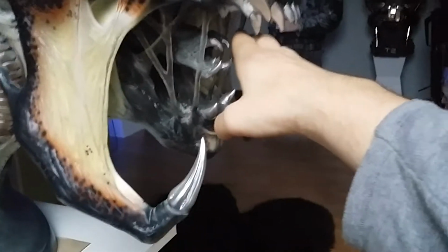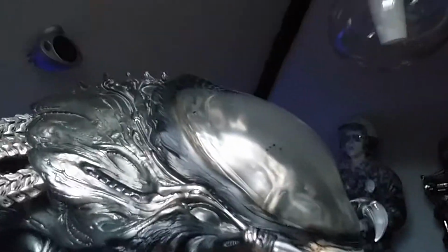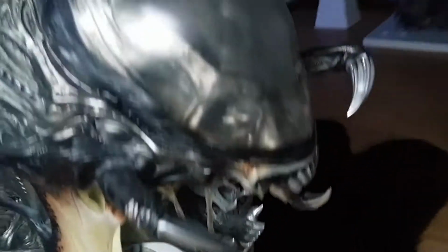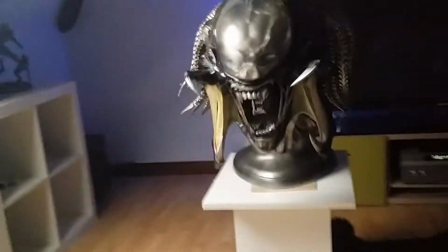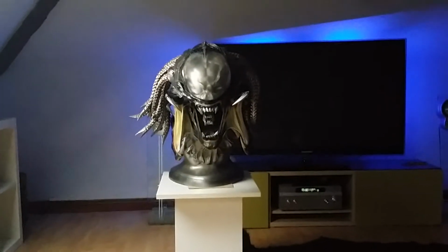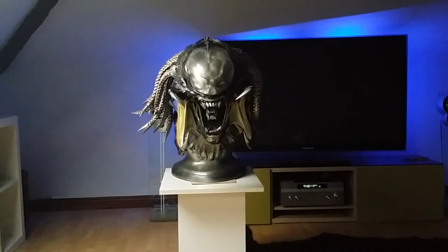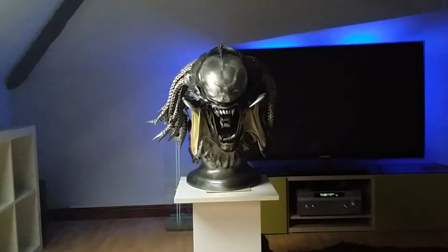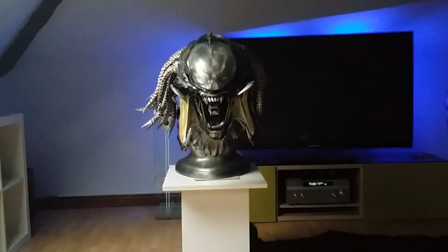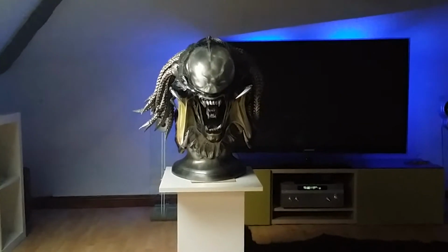Crazy piece. That's my hand in his mouth. I mean, it is huge. It really is huge. I had fun getting it out of the fella's flat down his stairs. That was great fun. And then I borrowed my mum's car to pick it up, and even that was a struggle. But it's here. It's all good, and I'm thrilled to bits to have it.